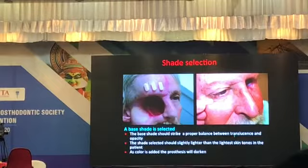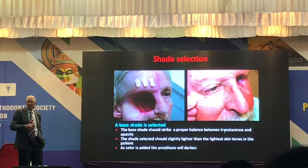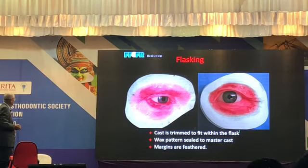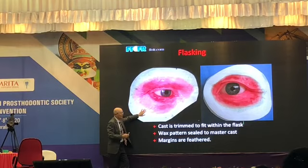And then we have a series of shades. I have some up here, and we pick a shade that's the lightest skin color in the adjacent area. You always want to err on the light side, because as you add pigmentation, the whole prosthesis will darken. You pick a shade slightly lighter than what you see, and then you trim the cast and adapt the wax pattern to the cast, and you feather the margins. Make it as thin as possible out here as it blends into the natural skin.